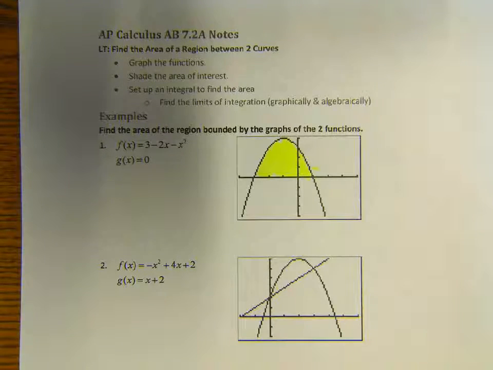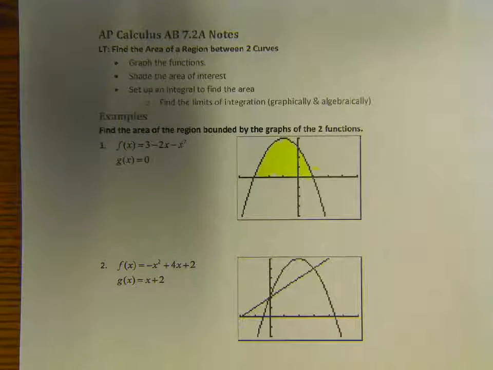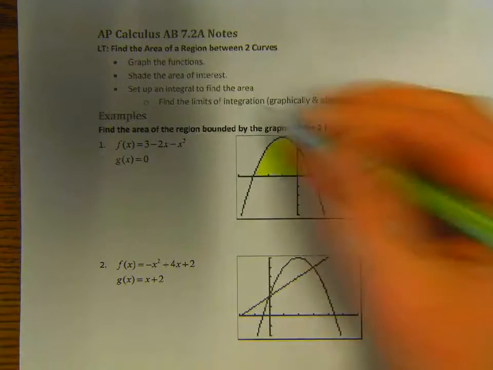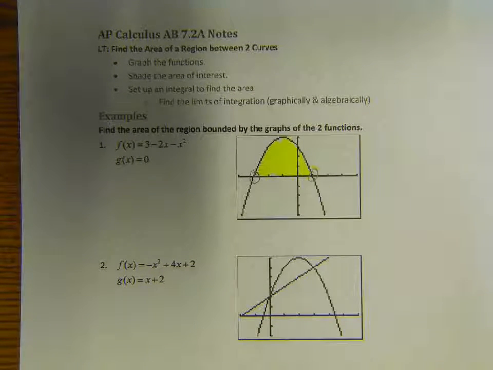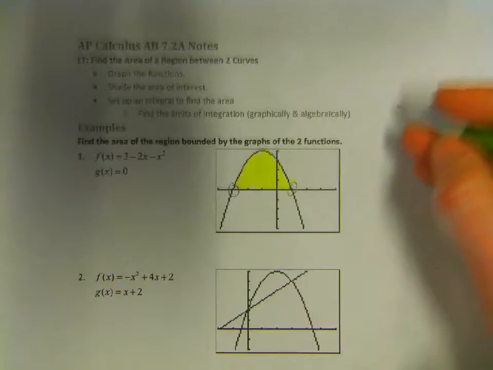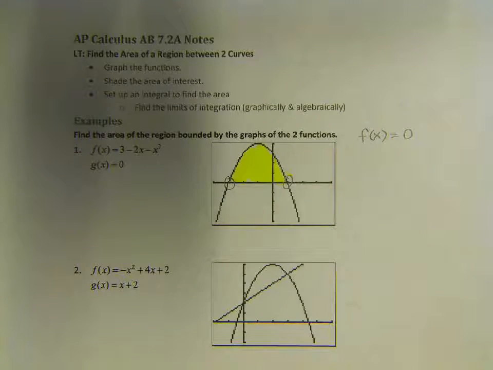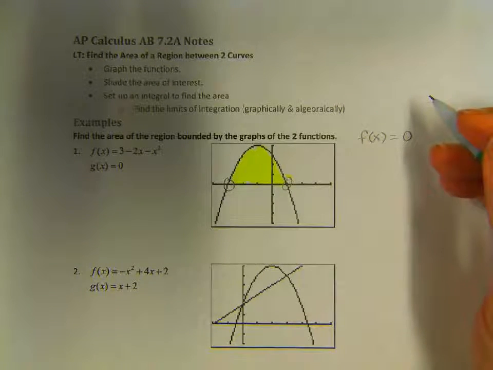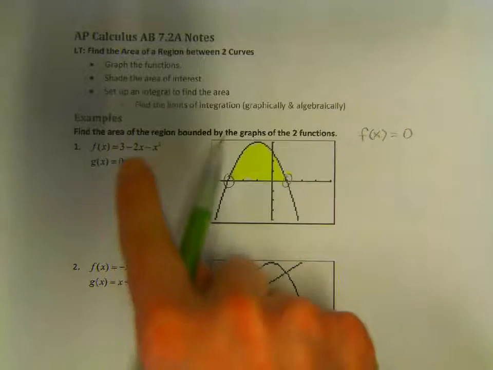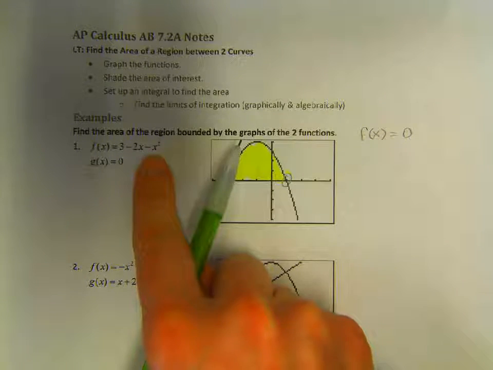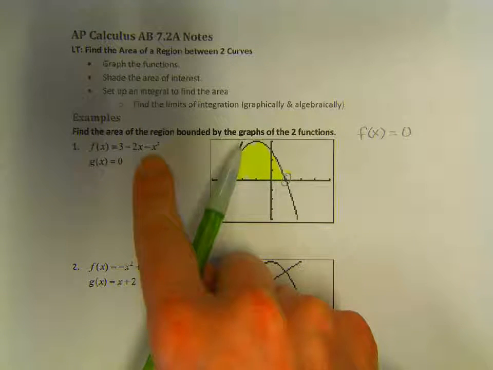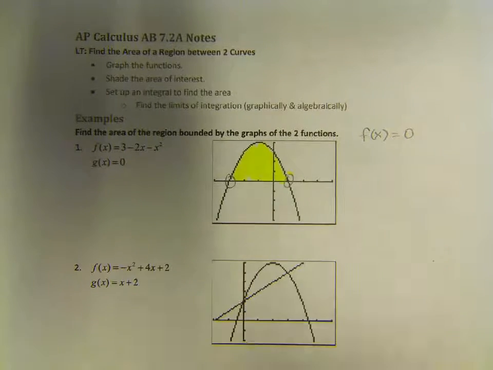Now this is just with the x-axis, so this really is no different than how we found area before. I do need to find where these points occur, and it looks like I know where they occur, but let's make sure. So I'm going to set f of x equal to 0. I'm going to have to factor it or use the quadratic formula. I don't like a negative leading coefficient, so I'm going to multiply both sides by -1.